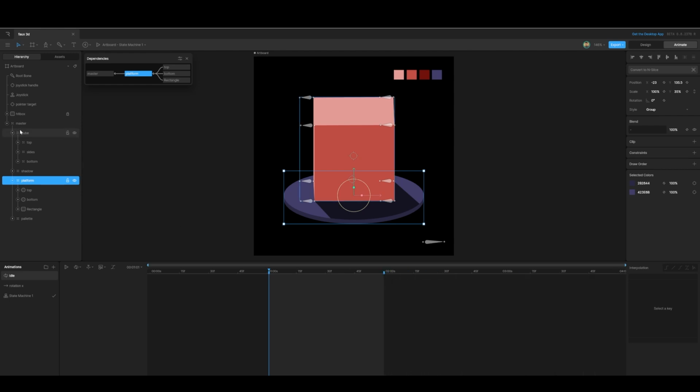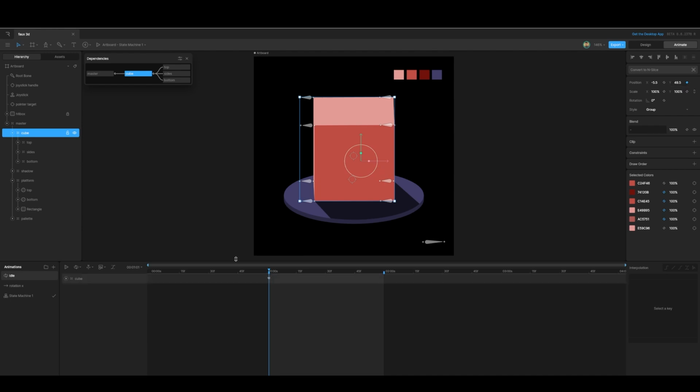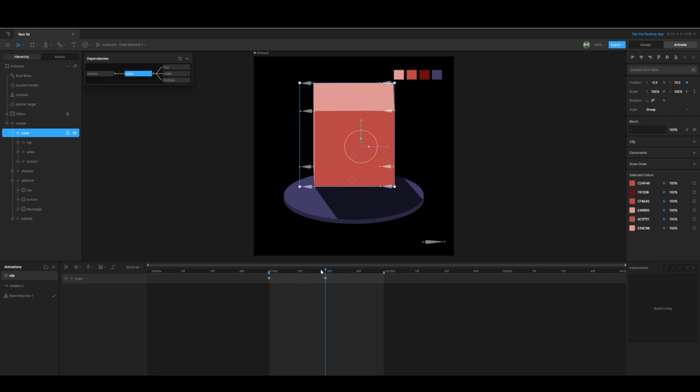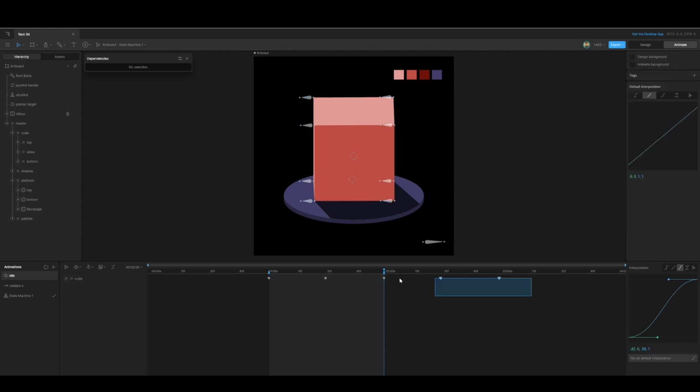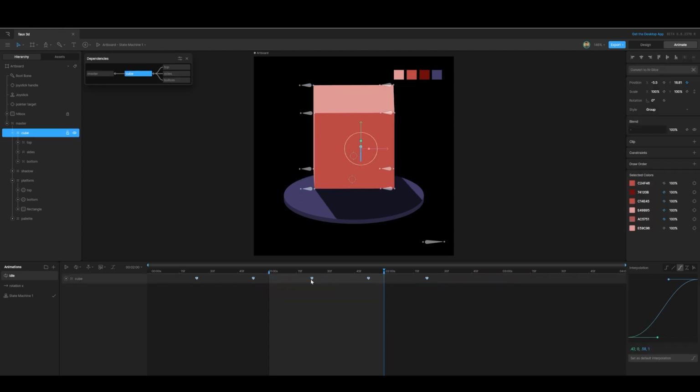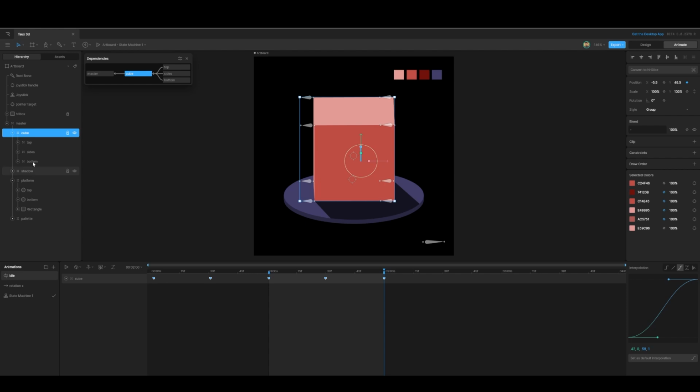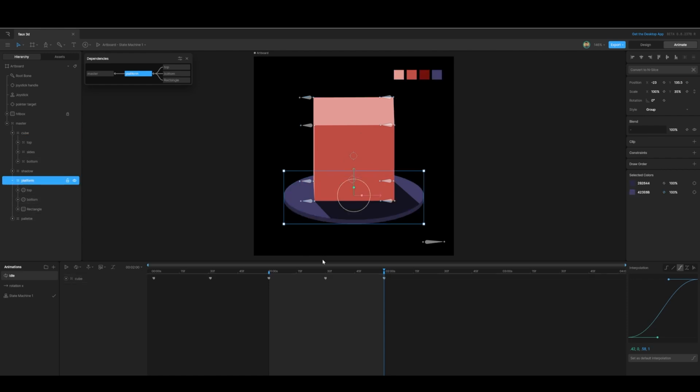Then all I do is I take the cube master here and I put a keyframe on Y, go forward 30, and let's take this one up and then go here to the end. So we create a loop and then we just use cubic interpolation there, copy that one, and let's scoot it over to the beginning like that. And then let's do the same with the platform.